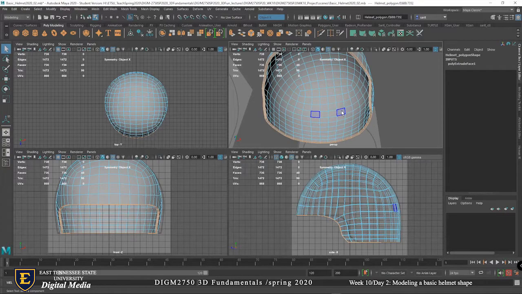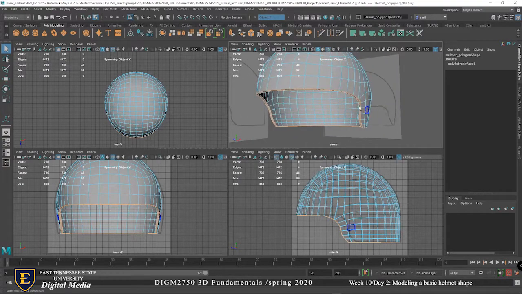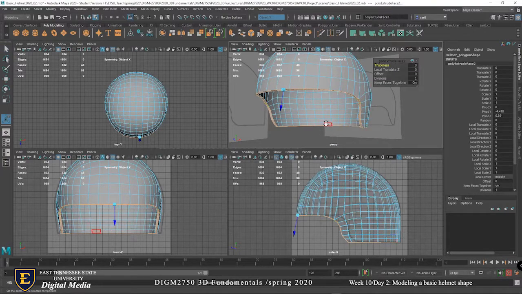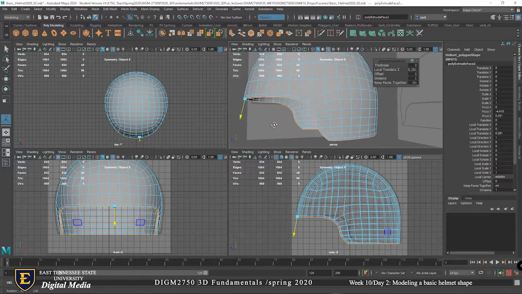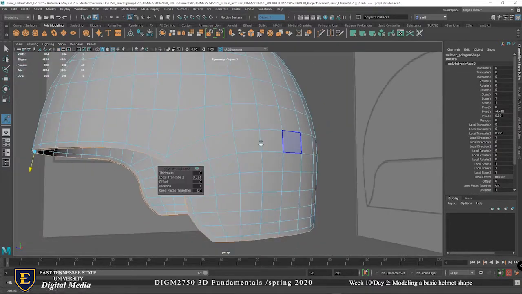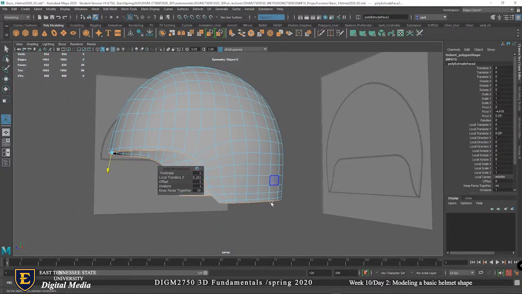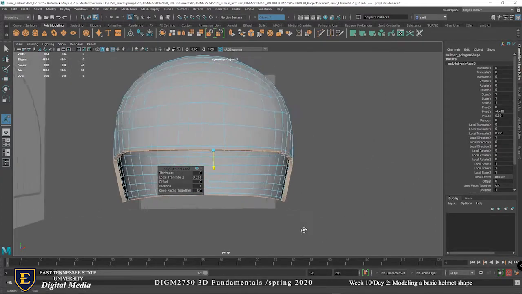If it doesn't select the whole loop, it means you have some problem. And if you have that problem, we need to fix them. So you could undo, go back to the step as I have, and if you can't fix it, email me and send the file and do a screen capture to me. Okay. Now go ahead, shift right mouse click and extrude one more time. Now extrude, grab the blue color. I'm gonna extrude just a little bit. I just want that border, right? See that border. Okay, that's all I want.